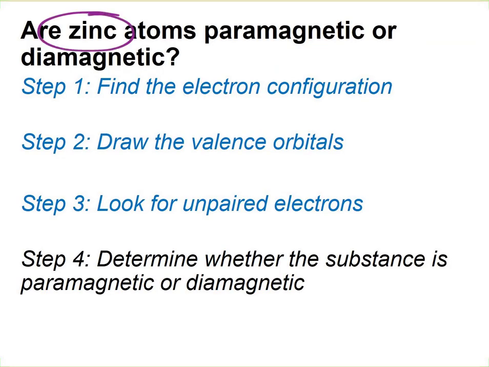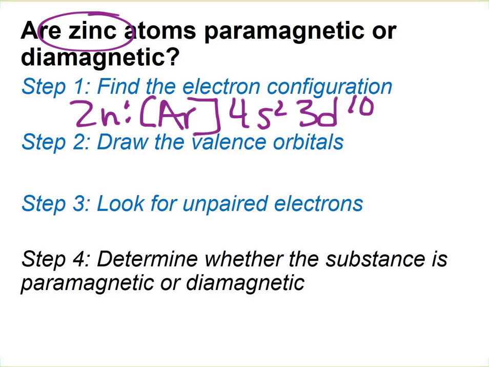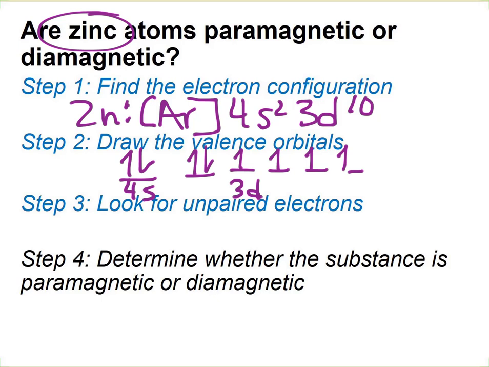All right, let's look at zinc. So zinc, write the electron configuration. So whatever argon has, plus 4s2, 3d10. We're just going to look at the very end part. So here's our 4s, and that's filled. And we look at our d's, so 5 orbitals, and they're completely filled in. So they're completely filled in, so it would rather die than be in a magnetic field. It is not attracted to a magnetic field.